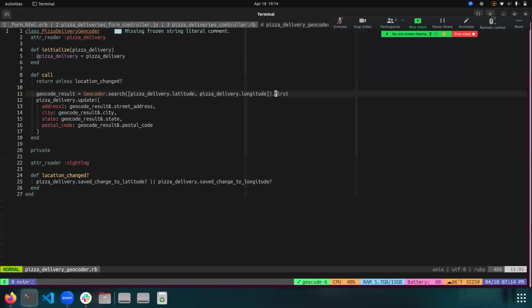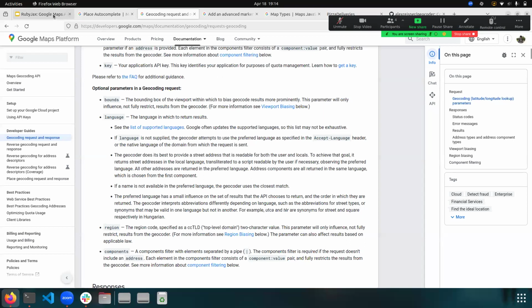But for this example, we're using the library and we're getting the first result, and then with that result, we're attempting to update the address information in our database, and that's what allows us to see the location on the front end.